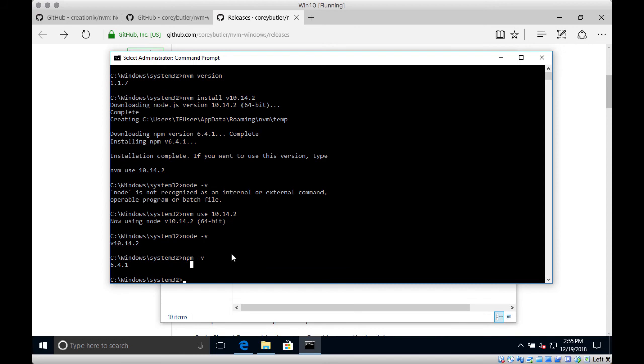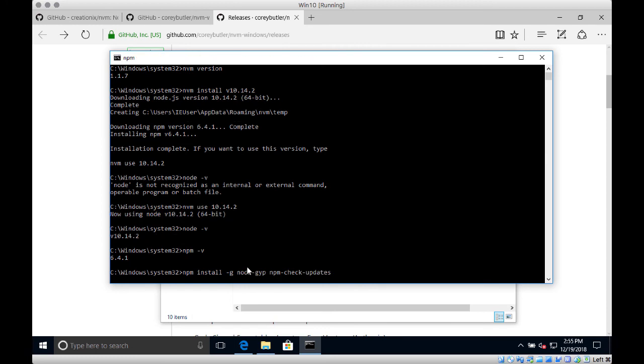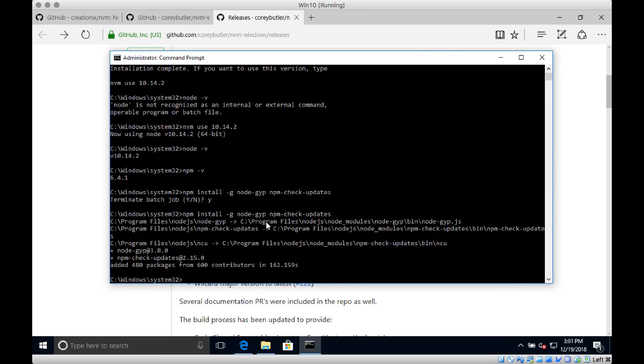And the second one is npm-check-updates. This is a great module because it can either look at a specific project folder or global modules to determine what the current versions are and if there are in fact updates to those versions. So let's quickly install those now. I do -g for global, and the first one is node-gyp, and the second one is npm-check-updates. There we go. Let's run this. It will take a moment to download and install. And there you go, it's installed.